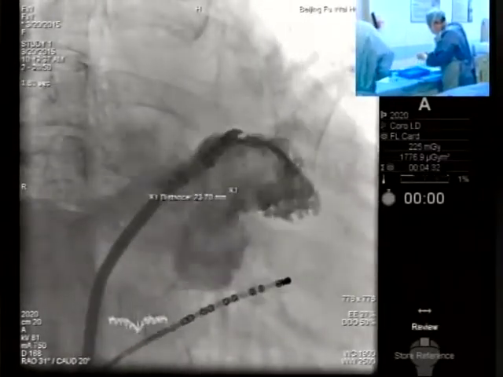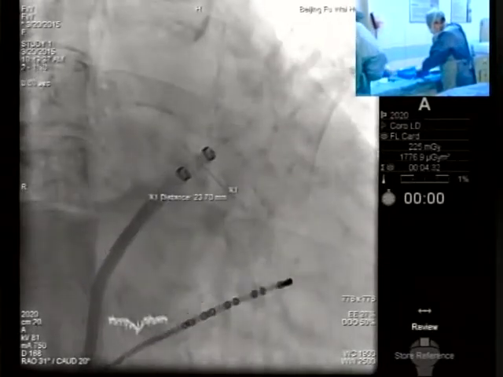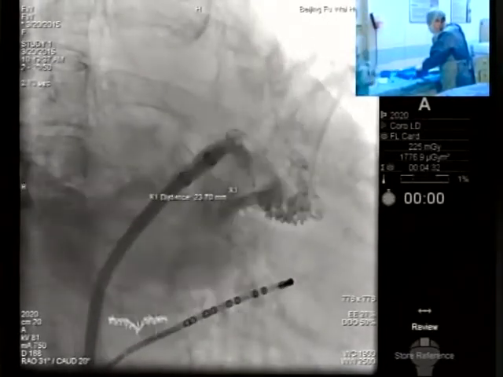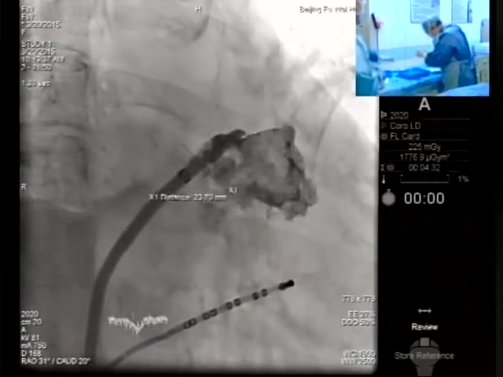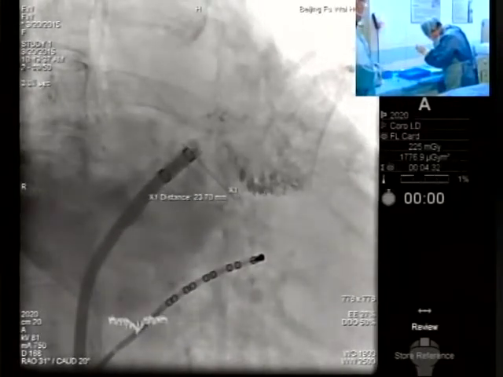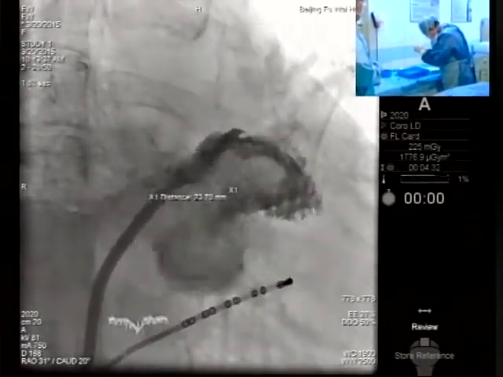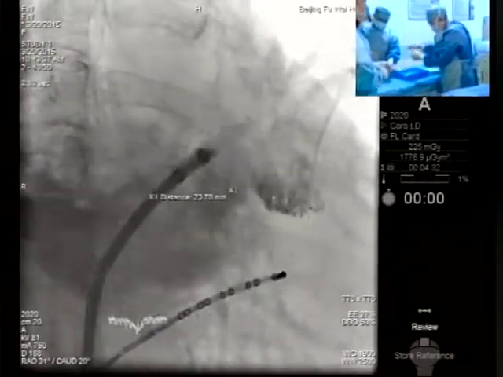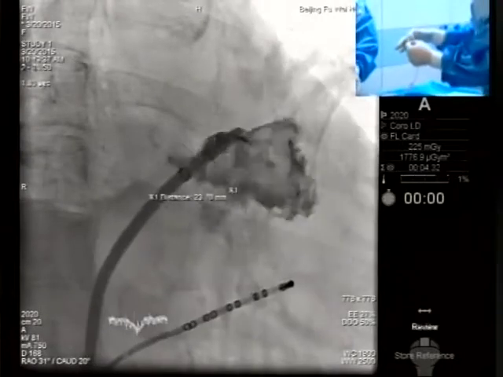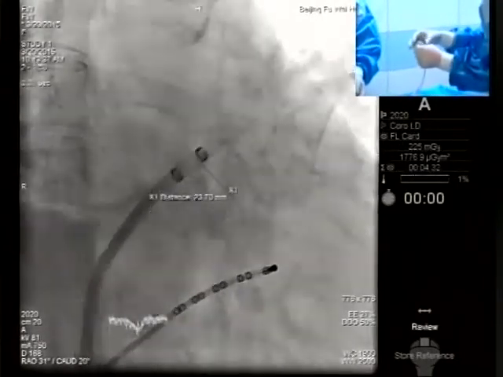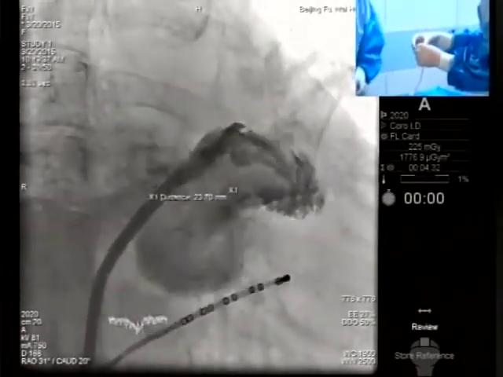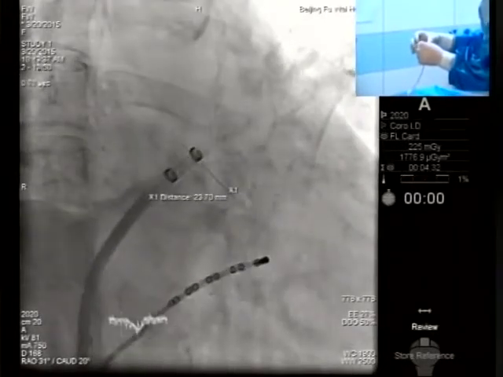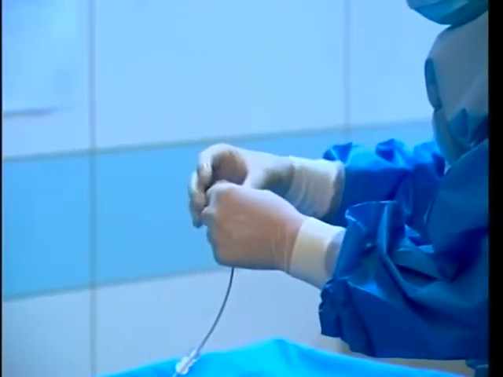Jae-woon, while you were doing this, when was the TEE performed in this patient? Yesterday. Yesterday, okay. Can we see a close-up of the device, please? So Horst, are you asking about the timing of the TEE in reference to concern about atrial thrombi? Yeah, that's why I'm asking. But I think a day is reasonable.